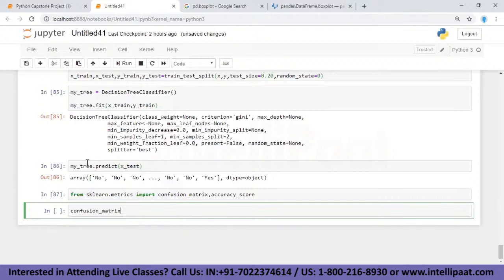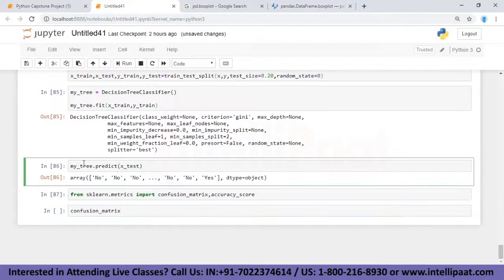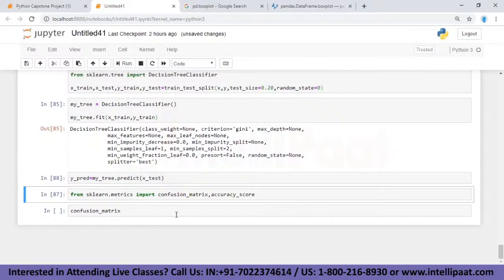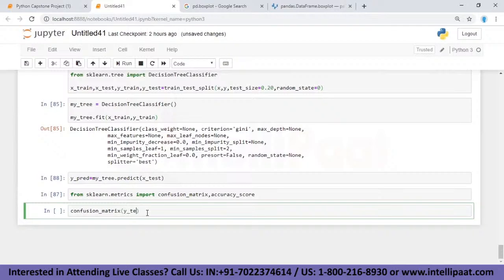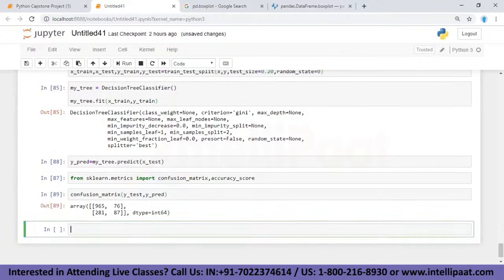I'll actually have to store this in an object first. Again, I'll be storing this into ypred. Let me run the cell again. And this again takes in two parameters. First parameter is all of the actual values which are present in ytest, and all of the predicted values which are present in ypred. So this is our confusion matrix now.